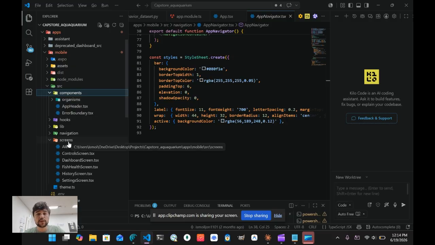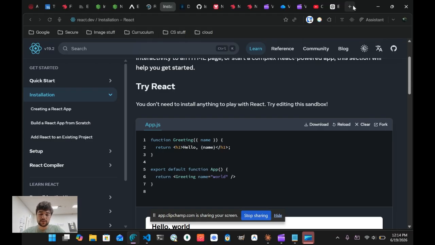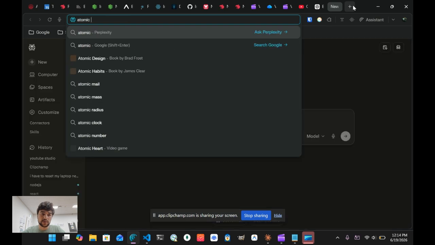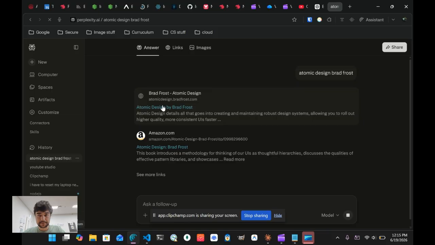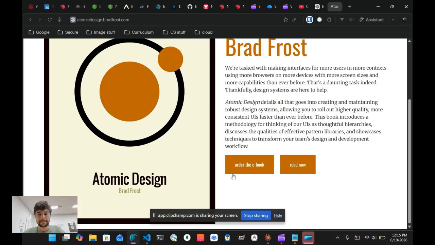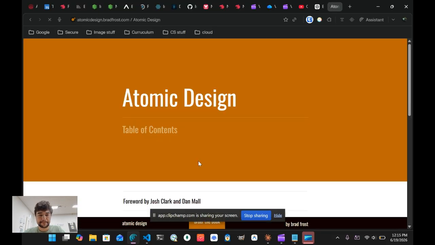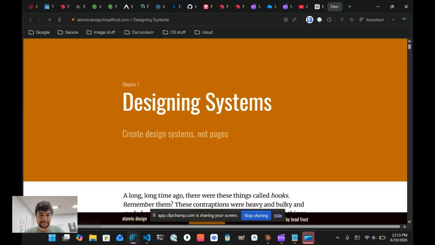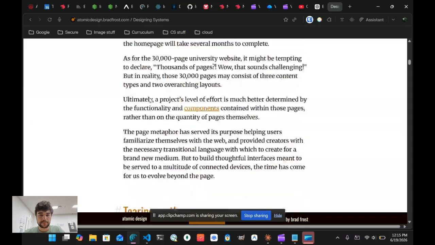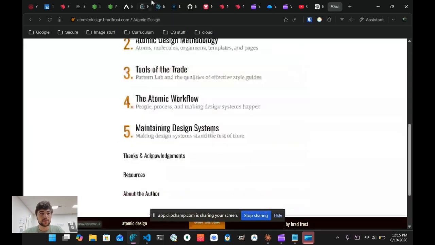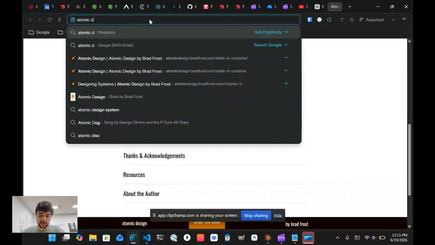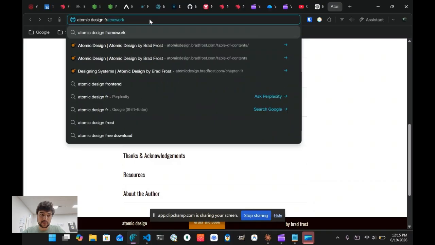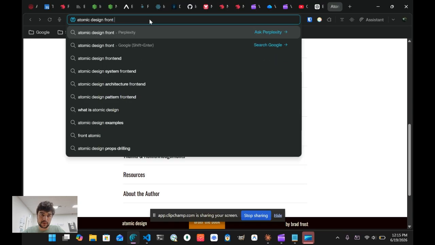I really recommend reading this one, atomic design.